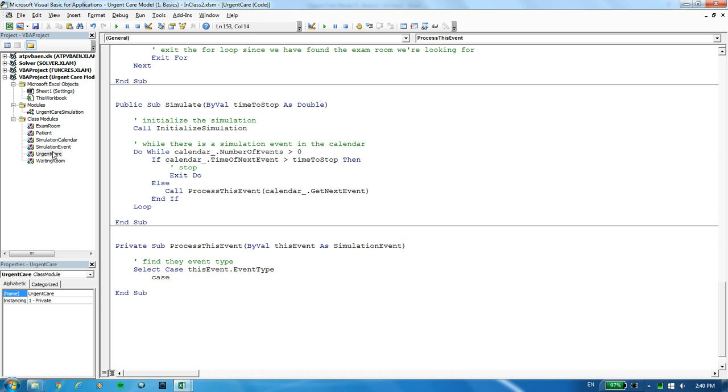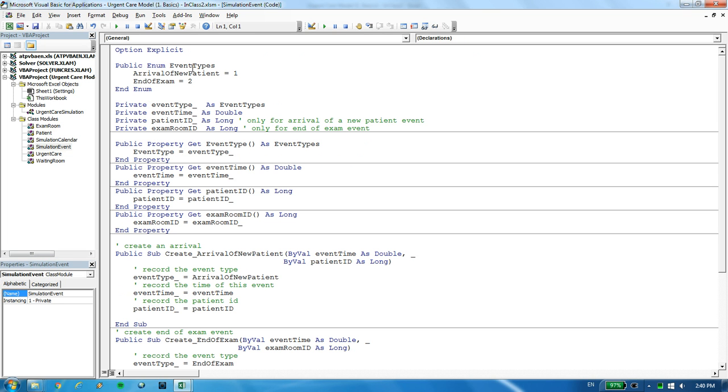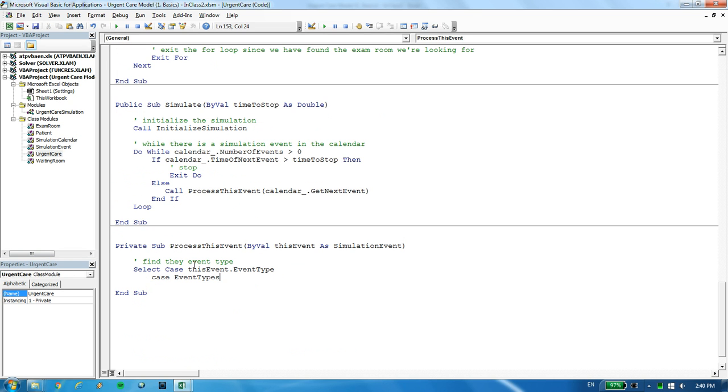Now if we go back to simulation event, remember we had defined this enumerator in VBA, event types, that tells us the types of the event. Is it arrival or is it an end of exam?